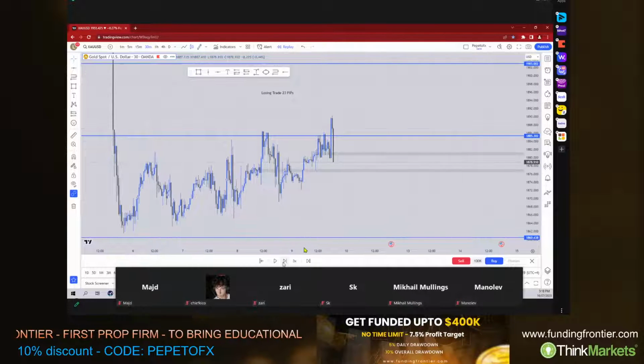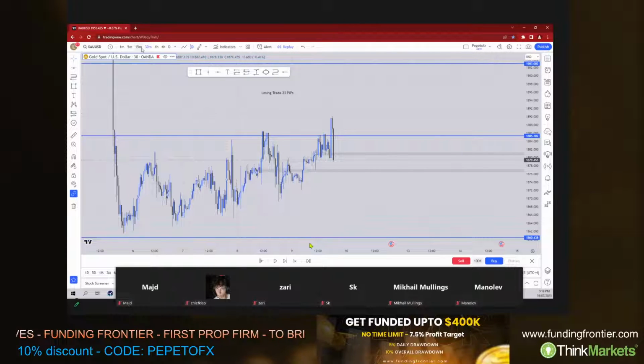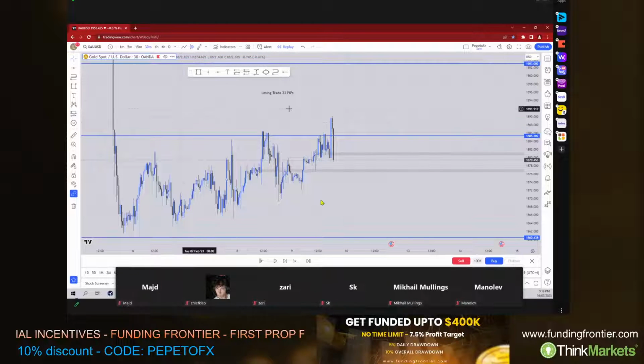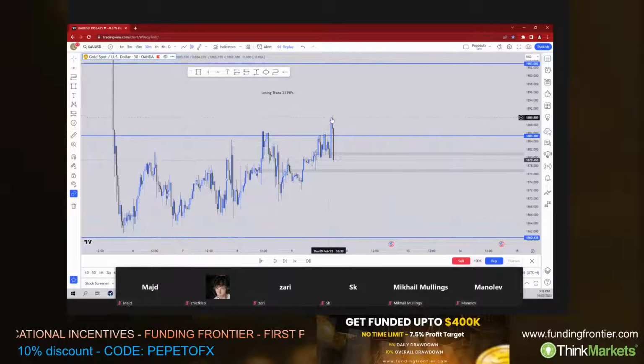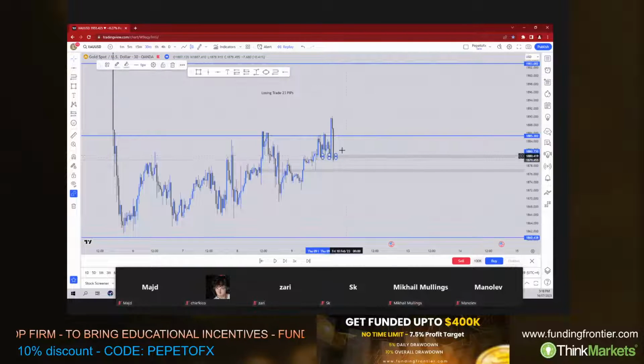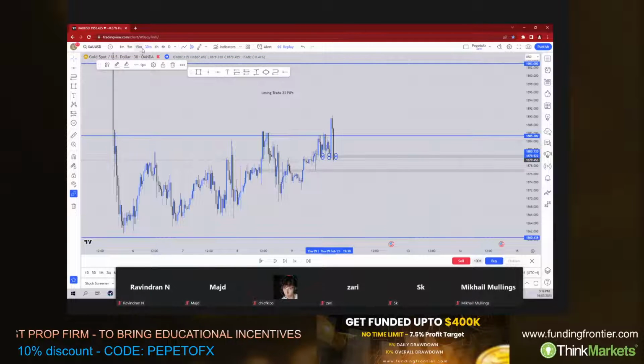Okay. What we did: bigger fake outs. It's very important now. We closed in the middle of the range, but all the way we just picked a few pips of liquidity and came back to our important support, which is here, a fresh one. Now again, what I have to look for: sell.